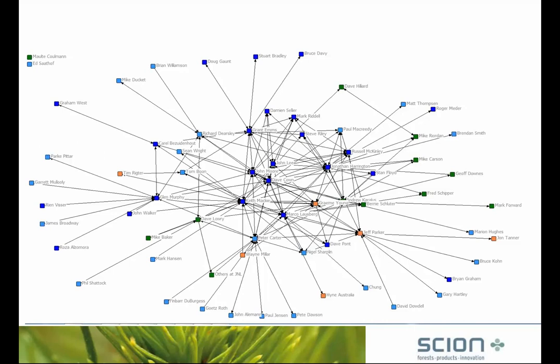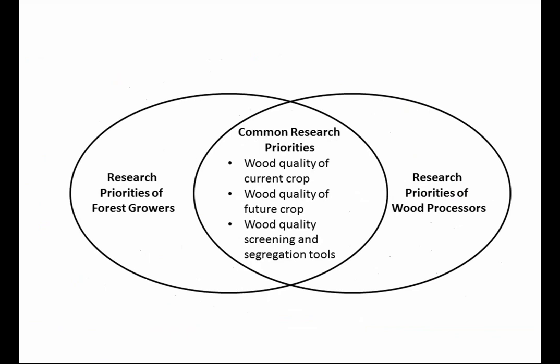I don't think it's something that we've ever done for a research project, certainly deliberately before. And I just wanted to finish on, because we can't get into all the detail, one of the really tangible outcomes that we've achieved so far. While it might seem a little trivial, there's been a big swing, a big shift in the thinking in the industry in terms of the fact that wood quality matters. So what it's created is legitimacy for what we're doing, that people actually now recognise that wood quality is important.